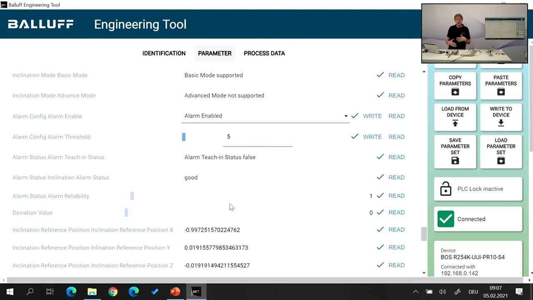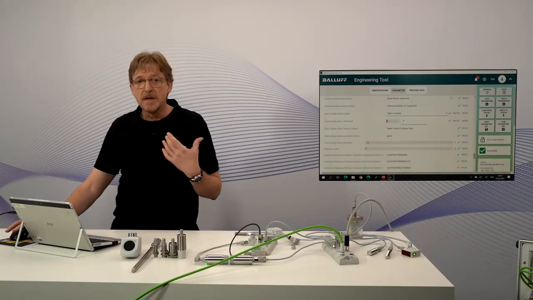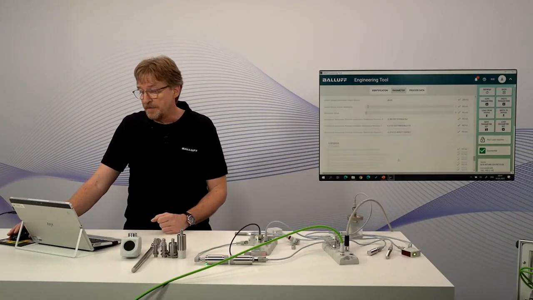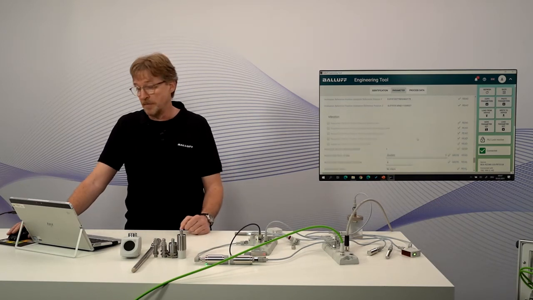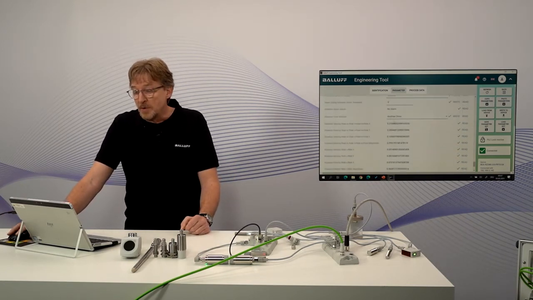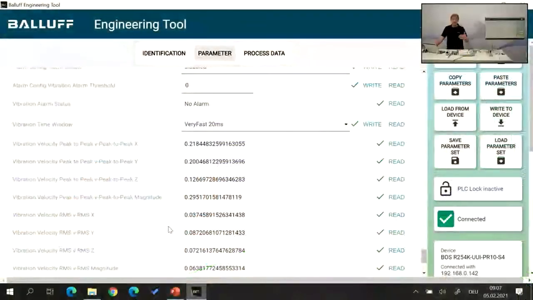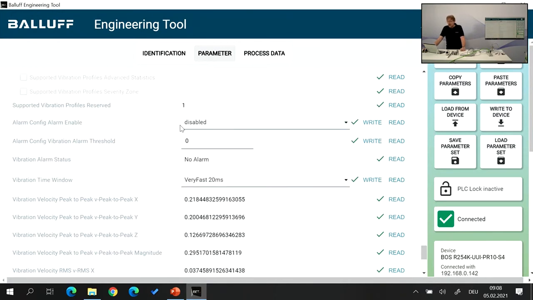That is the way to configure all this information, all these functionalities, independent of whether it is a deviation or, if we go further down, the vibration information, for example. You see that you have the vibration information here in X, Y, and Z direction. What is the actual situation here? And here you can again enable the alarm. You can set a threshold, so that up to a certain level the vibration with this component is okay, but if it goes above this level, then I want to get an alarm. That is what you can do here.